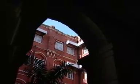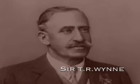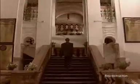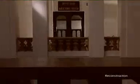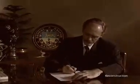Each red brick of the building passionately reverberates with the epic journey that started off on March 9th, 1887 with traffic from Nagpur to Bilaspur by Bengal Nagpur Railway. Sir T.R. Winnie, a bright young engineer from the Royal Engineering College, UK, had joined the railway company by then. He steered the organization through as agent, chief engineer, and subsequently chairman, shaping the destiny of the organization with a 53-year-long tenure.